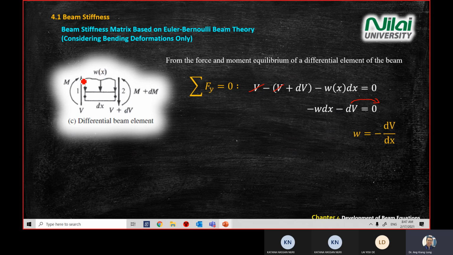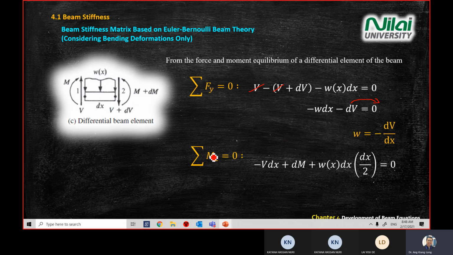Yes, we agree with this free body diagram. Your W and V: W is the distributed load, V is the shear loading, so it's a different direction. You do the same for moment. So the moment on the left is clockwise, so you write. Okay, so this is how you calculate for moment.